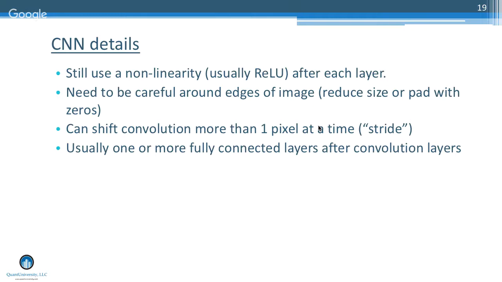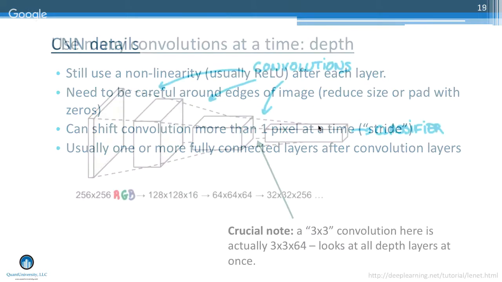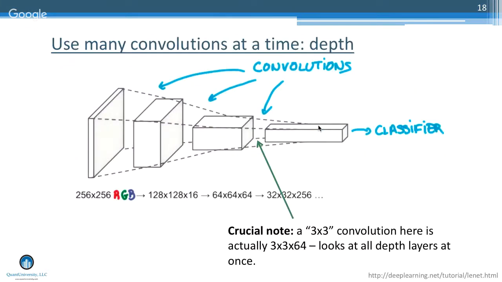We talked about stride, and this is the classification thing. What people sometimes do, typically did at least, is just have fully connected layers after your convolution. So if you go back to here, you would then have a layer that takes all 32 by 32 by 256 of these things, pretends it's just one big long flat vector, and does a regular multi-layer perceptron or one layer perceptron. So I'm going to have a hidden layer that connects all of those things. Now this gives me a chance to do any kind of global analysis of the image, and then use that to classify. Feed that to my output, softmax, etc.